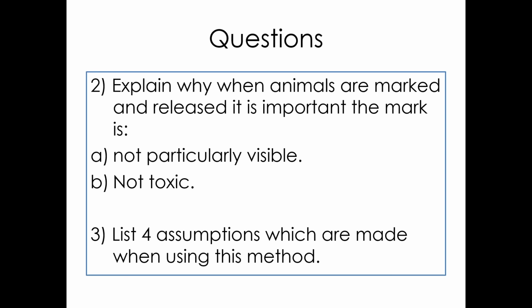And the 4 assumptions, okay, remember, if you're going to do the assumptions, I've narrowed it down to 3 more than 4 that are 3 good mark points. They used to give all these separate bullet points as separate assumptions, but now they kind of group them together in the mark scheme. So that the population doesn't change between the 2 capture times, no births, no deaths, and no migration. That's 1 mark point really. That the marking does not affect survival, so either making the marked animals more susceptible to predators or being toxic. And then finally, that there's sufficient time between the first capture and the second capture that the first capture organisms that have been marked equally distribute throughout the population.